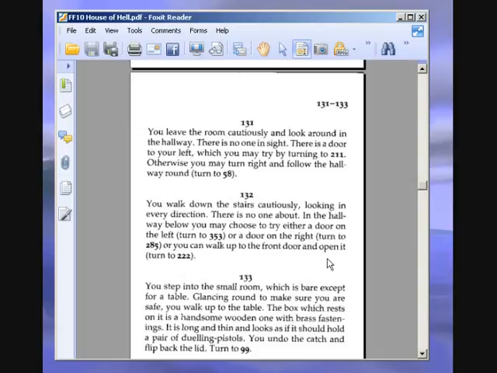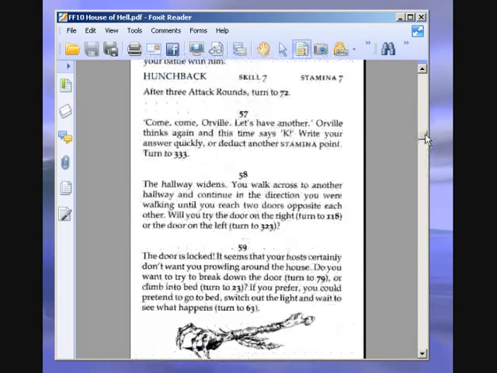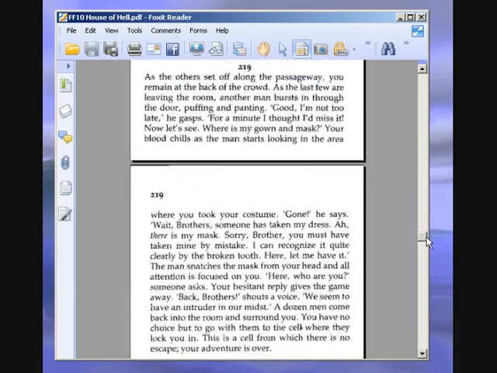There is a door to your left, which you may try by turning to 211. Otherwise you may turn right and follow the hallway round. We are going to turn right and follow the hallway round, so turn to 58. Again, important that you know where you're going here. The hallway widens. You walk across to another hallway and continue in the direction you were walking until you reach 2 doors opposite each other. Will you try the door on the right, turn to 118, or the door on the left? Okay, we're going to take the door on the left, 323.